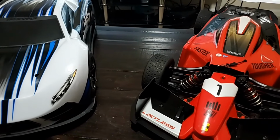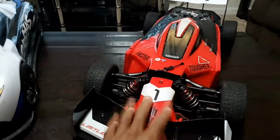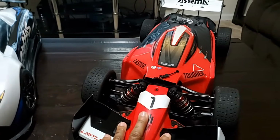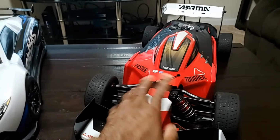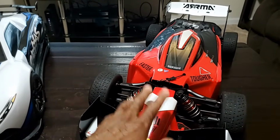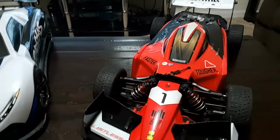Yeah, RC Fitness 38. You can get that to 90 miles per hour and still perform good. I mean, I got 80 stock out the box. So if you want to get a couple more miles per hour, and I'll probably do that when I put that 38 in, I'll probably run it with the center diff, and then I'll also run it with the spool just to see the speed and the temperature. I'll bring a couple of batteries, let it cool off a little bit, show you guys the temperatures if I can get time to do all that.